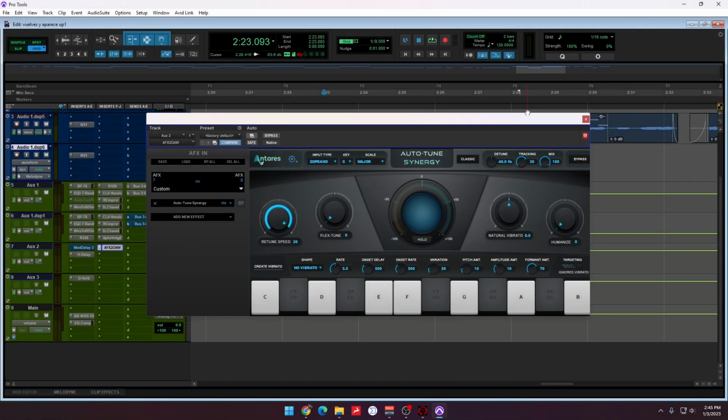I did tell you earlier that I do have Auto-Tune. Now, I have a DSP version of Auto-Tune. If you don't have Melodyne, something else that you can do, you can play with the retune speed, flex tune. Now, there are YouTube videos out there that tell you to mess with the tracking and the detune. You can. Don't be afraid to mess around with this stuff. I know everybody out there tells you, do this, put it at 100%, don't touch this. Because if you don't mess around with your plugins, number 1, you won't learn it. And number 2, you might probably come up with some cool stuff and you'll miss it.